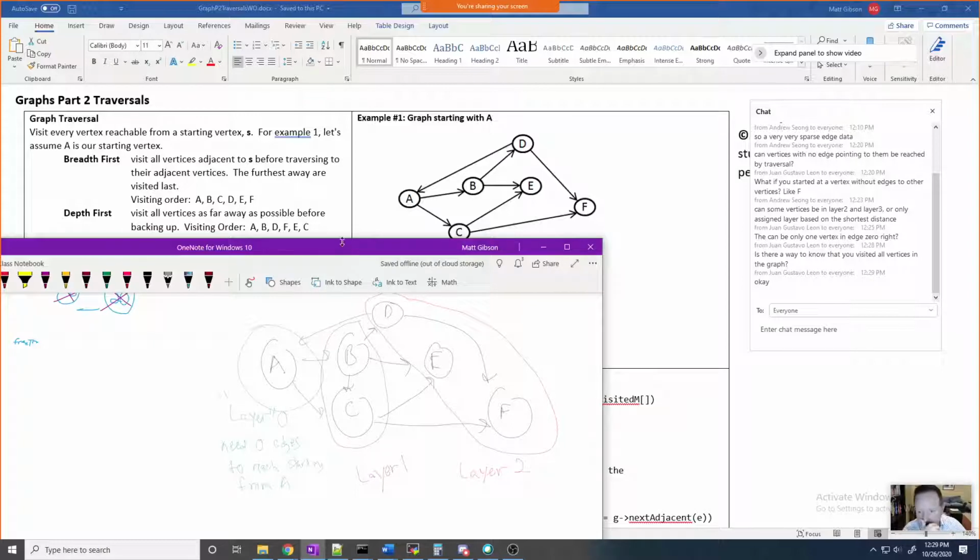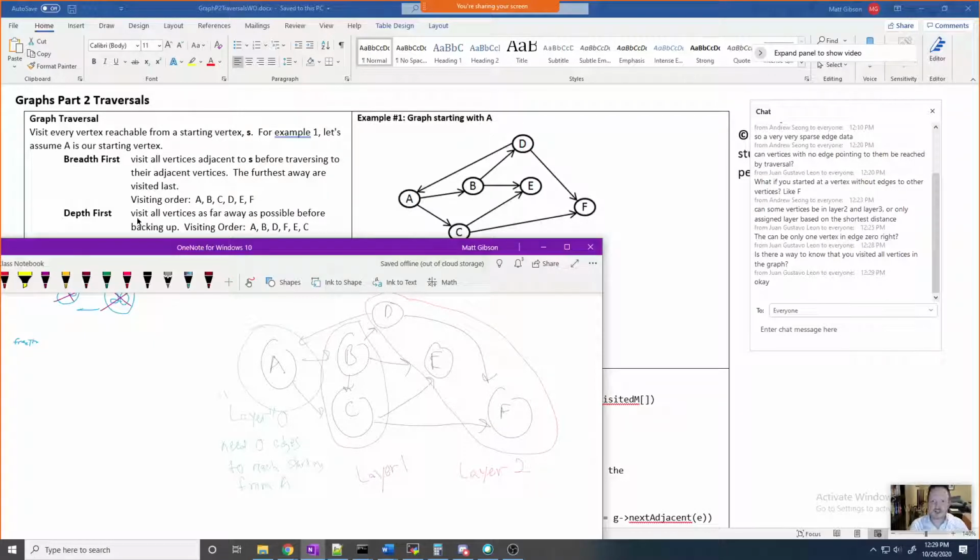Okay. So breadth first search is being really careful about the order in terms of the distance a vertex is from your starting vertex, wherever you're starting. Okay, and you can start from any vertex you want, but then once you start, you need to be visiting vertices only in the order of how far away they are from your starting vertex.